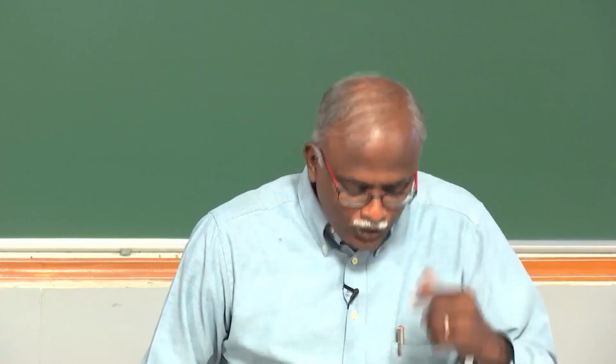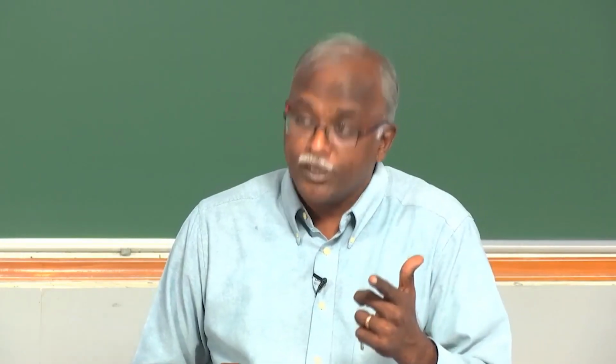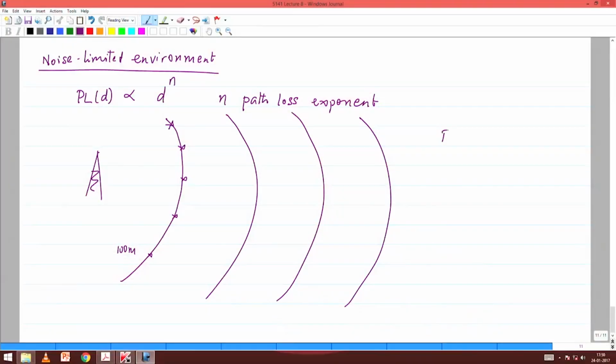Now I want you to think about how you would do the curve fitting, given that I want to work with the breakpoint model. I will give you a set of measurements, let us say at 100 meters, 500 meters, 2 kilometers, maybe 3 kilometers, some sets of values. I do a bunch of measurements, and each of them will be a set of measurements. Then I give you those average readings and say figure out the path loss exponent. This is a very practical exercise, because you actually have to do that.